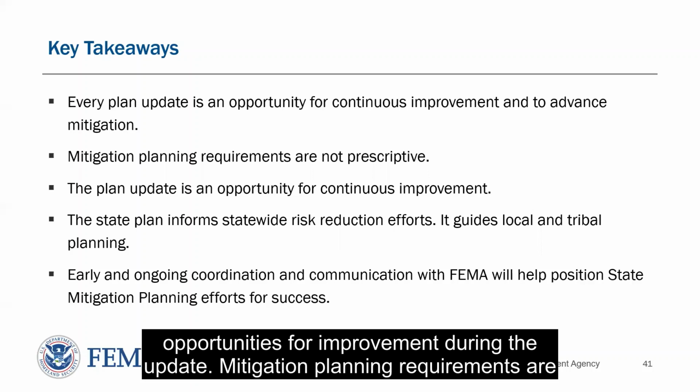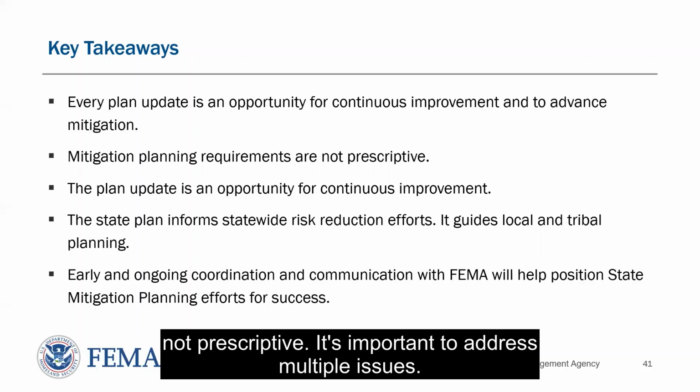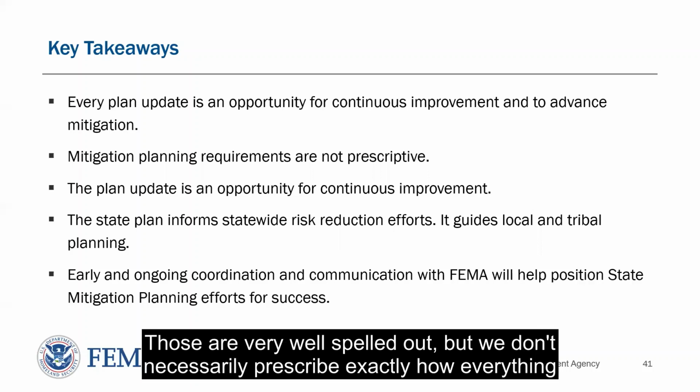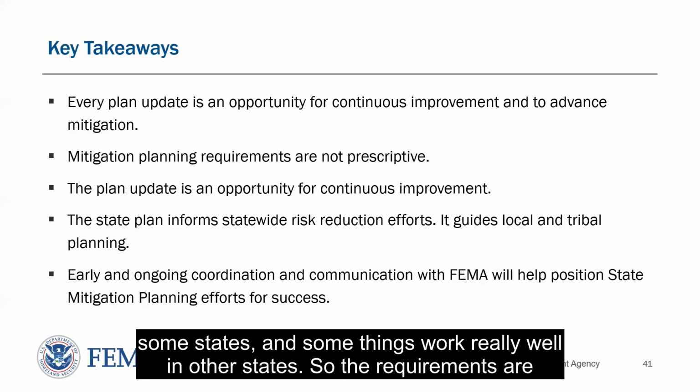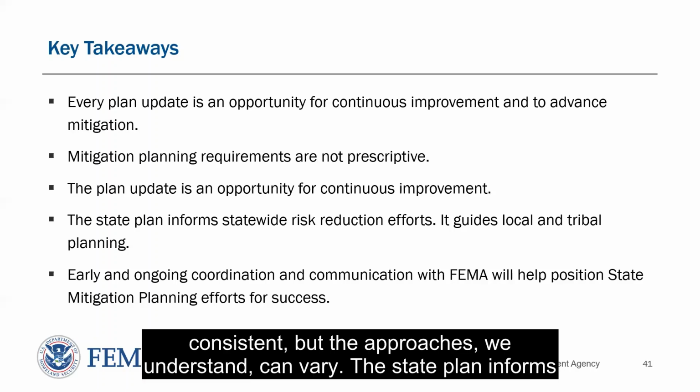Mitigation planning requirements are not prescriptive. It's important to address multiple issues. Those are very well spelled out, but we don't necessarily prescribe exactly how everything must be done. There are various approaches to planning. Some things work really well in some states and some things work really well in other states. So the requirements are consistent, but the approaches we understand can vary.